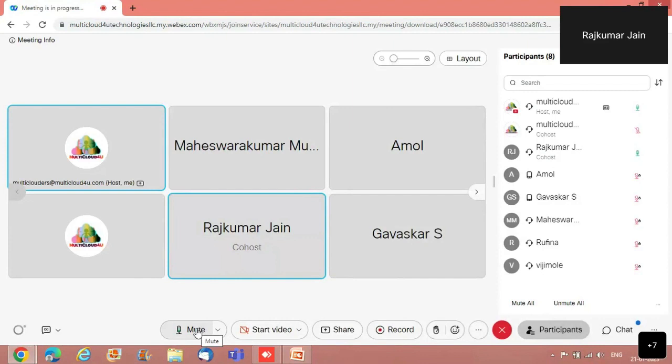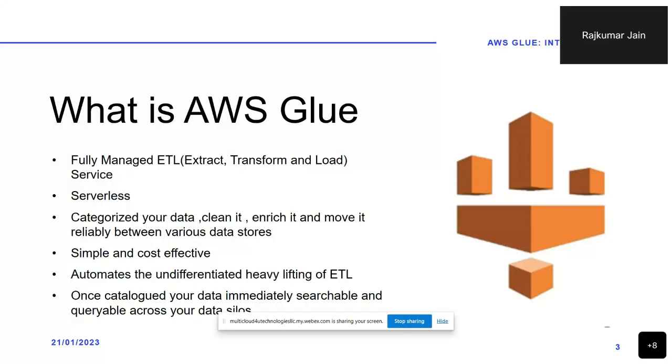As an end user, we don't need to think about the infrastructure because everything will be taken care of by AWS, and that's the best part of AWS Glue. It automates the undifferentiated heavy lifting of ETL.